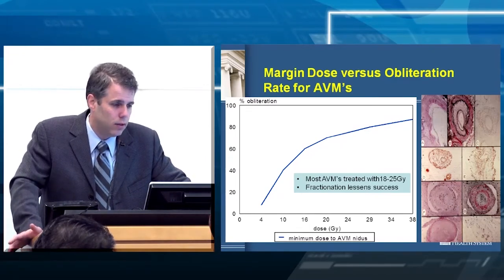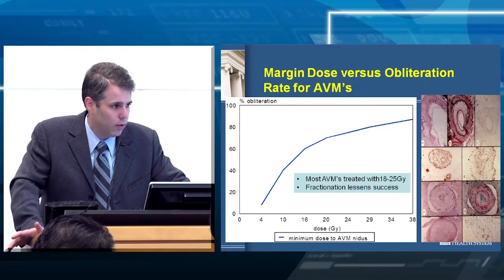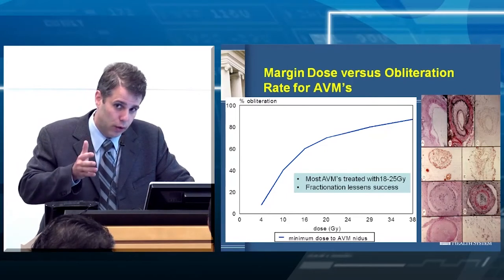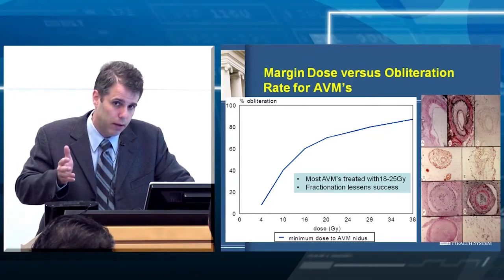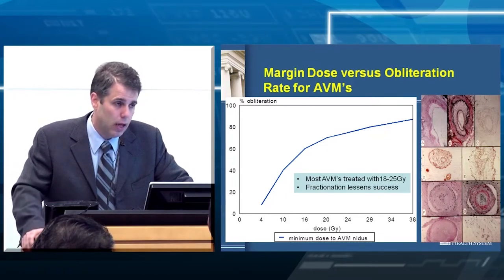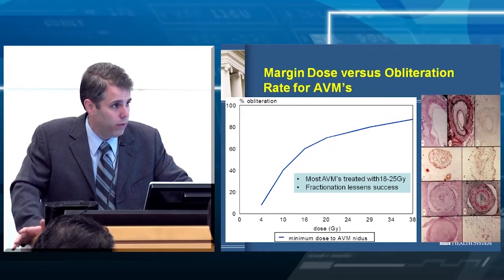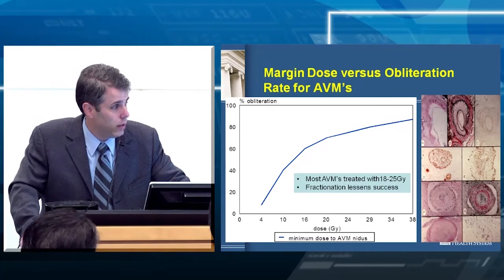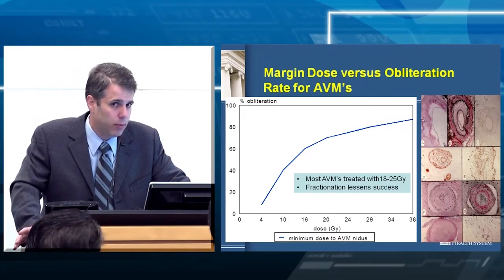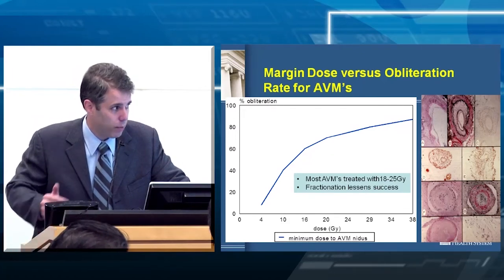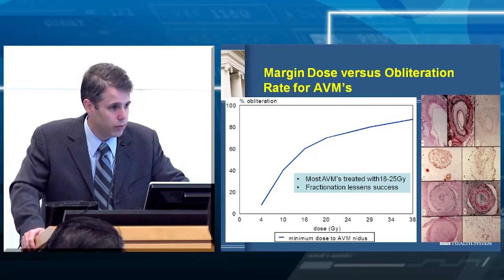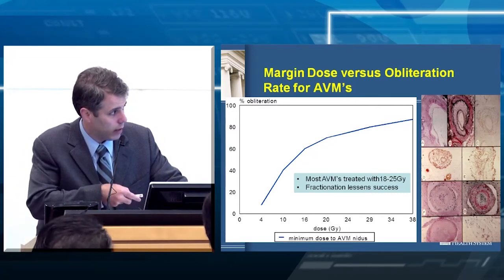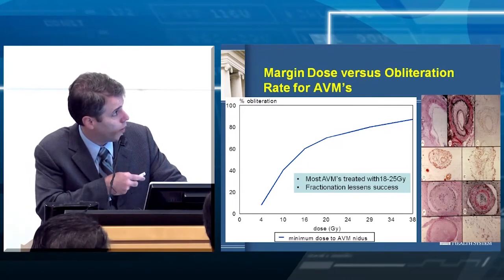Through incredible intelligence, but maybe he played it off as serendipity, that half the dose, the 50 to 25 reduction, the 25 gray seemed to be the optimal dose and has been borne out to be a fairly optimal dose in terms of achieving obliteration, as is depicted here. So plotting dose versus obliteration rate.